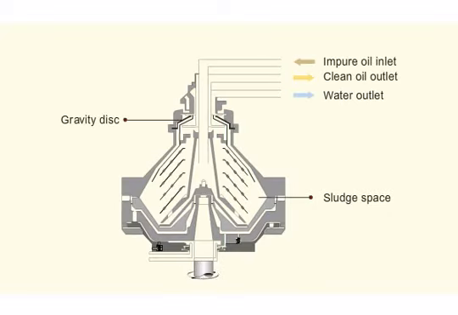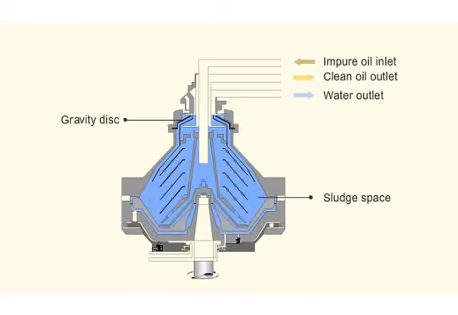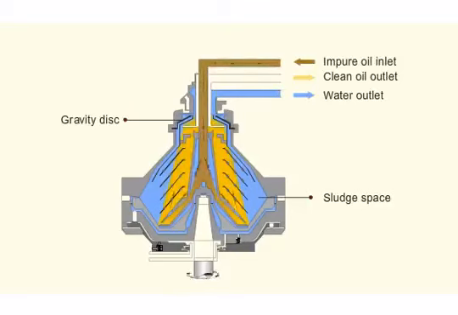In a centrifugal purifier, the gravity disk controls the position of the oil-water interface. The size of the gravity disk is selected according to the density of the oil to be purified from the maker's nomogram. The purifier is filled with sealing water first. The oil to be purified flows down the distributor and enters the conical disc stack through the supply holes. Part of the water is displaced and the remaining water forms the water seal.